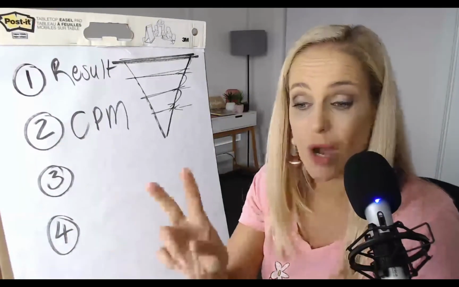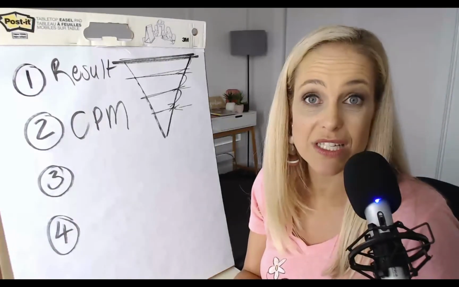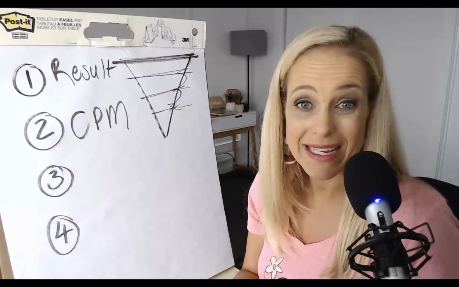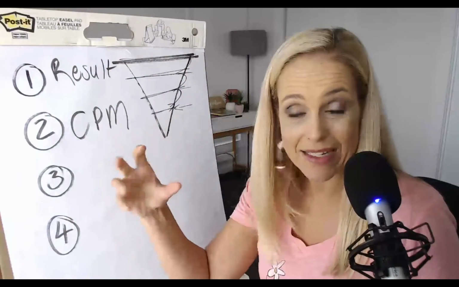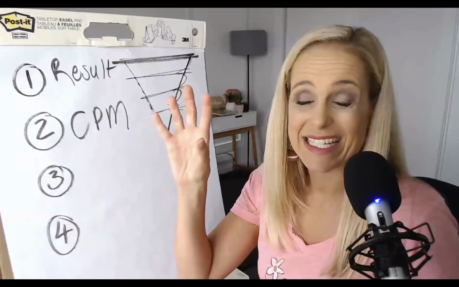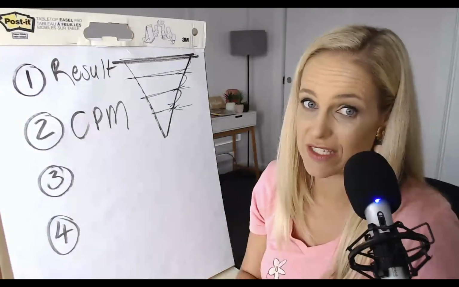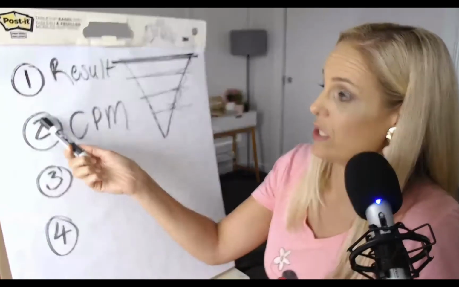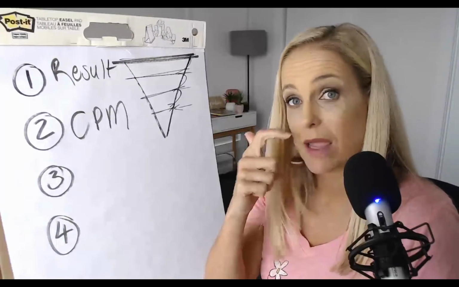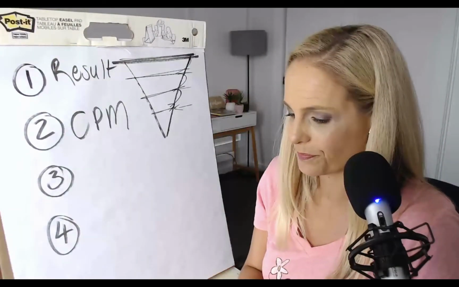So you either have a problem of your audience being too small, or your messaging in your ad, so the creative in your ad, is completely missing the mark with the audience you gave Facebook. So that's what you learn when you look at the CPM, and you want to aim for about $10.